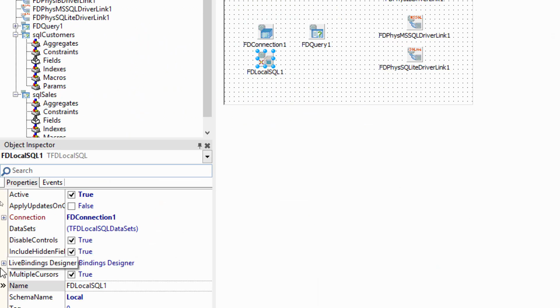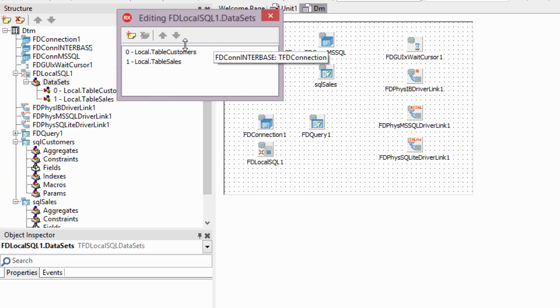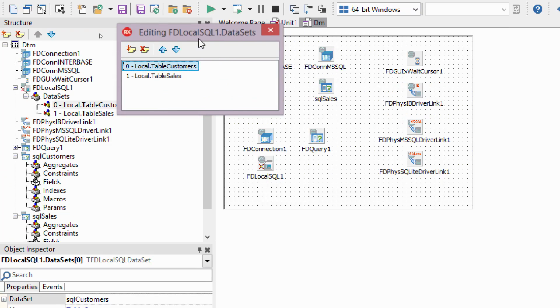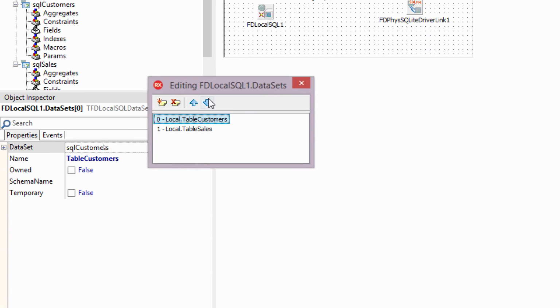In the data set is where you tell FireDAC local SQL what data sets you are using, from where the FireDAC local SQL will get its data.